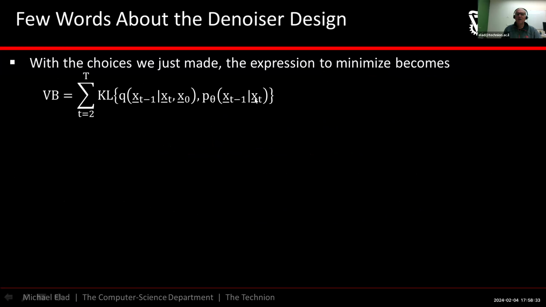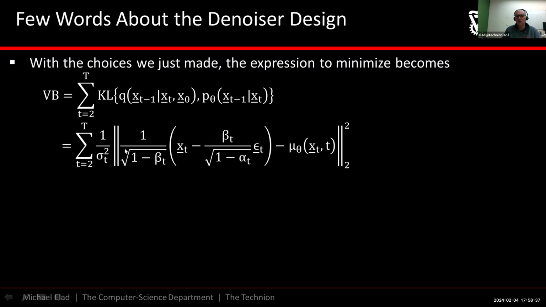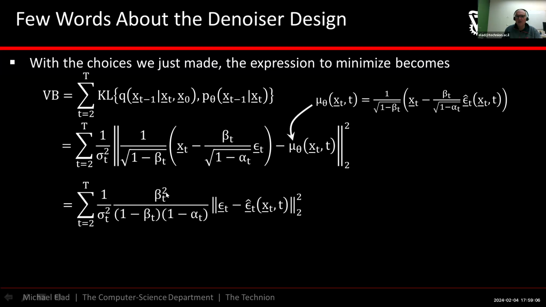Okay. You try to minimize the sum of Kullback-Leibler divergences between these two distributions. This is what we saw that we have to do. The sigma t, we know exactly what to do about them. This is what we are minimizing. Now, this mu doesn't have to be a general expression. In fact, we can write down mu as an expression that has the same form. I mean, we have access to xt. We have access to beta, to alpha. So we can actually write mu theta as everything with one change. Epsilon should be epsilon hat, the estimated epsilon. This will be the learned machine. And now take this and plug it in here, and you'll get this expression.